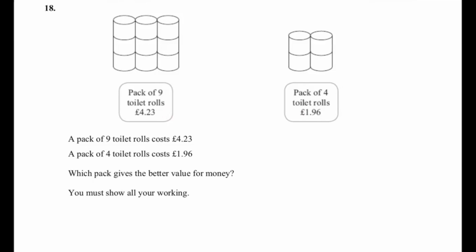So if 9 costs £4.23 and we want to know what 1 costs, we're going to take that cost of £4.23 and we're just going to divide it through by the 9. So as long as we are confident with our bus stop method, we will be good to go on this question. So 9s into 4 don't go. I'm hitting my point, so I'm going to put my point up and then my 4 I carry over onto the 2. 9s into 42 go 4 and we have remainder 6, and 9s into 63 go 7. So 1 toilet roll is 47p.